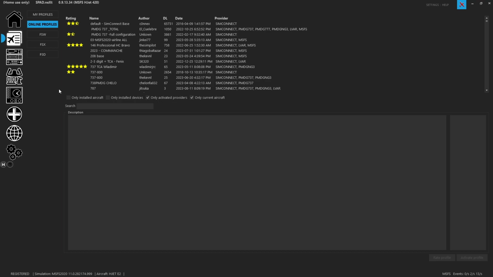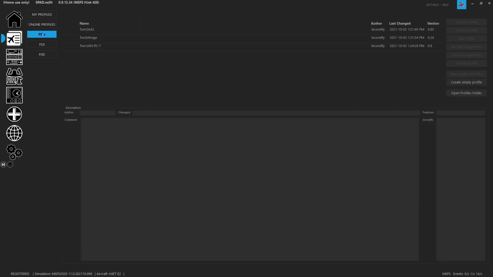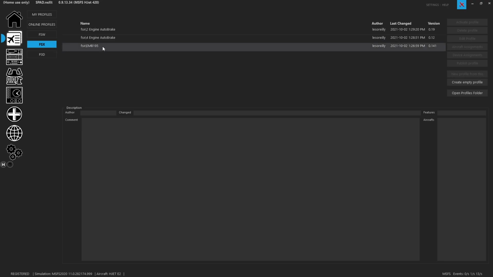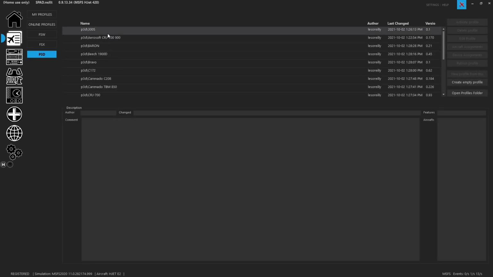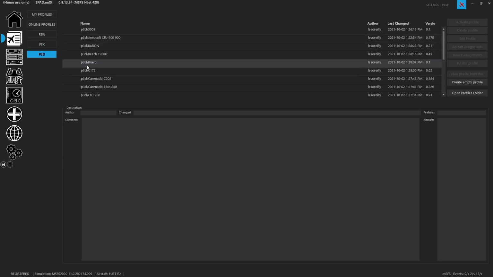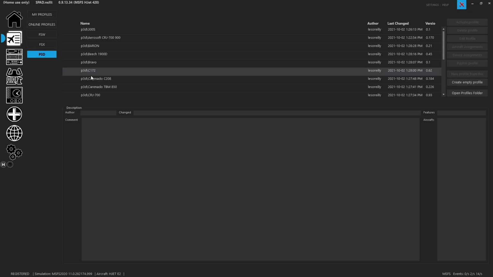There is a separate snippet system which allows you to download individual devices or even individual switches on an individual device into your profile. And again, we cover snippets in a separate video. On the left, in my case, what you see is some sections which are effectively folders. Same thing for any of my FSX profiles. I created FSX and I put in the slash, and then the P3Ds, the same thing. So for me, because I don't use these very much anymore, I went ahead and renamed them all and put them into slashes to put them into folders inside of my profiles.